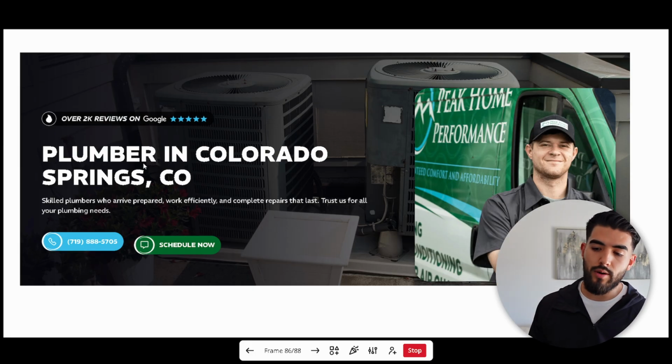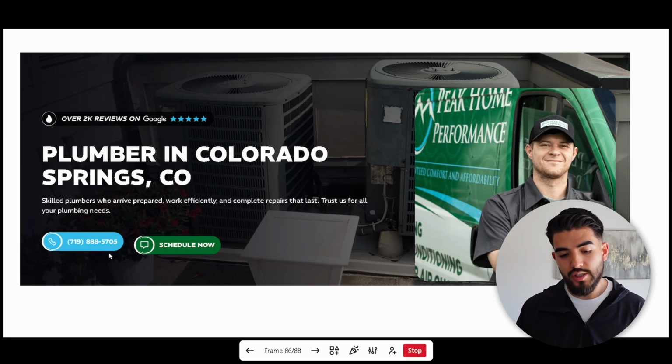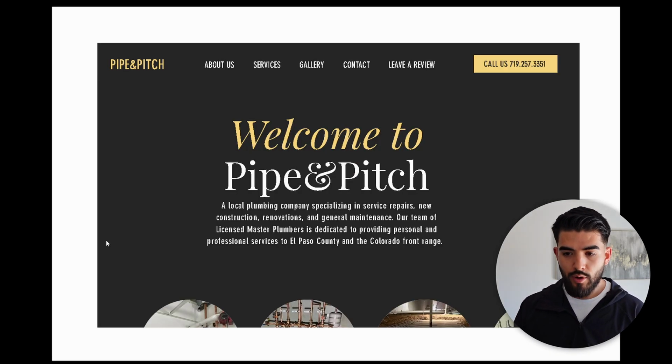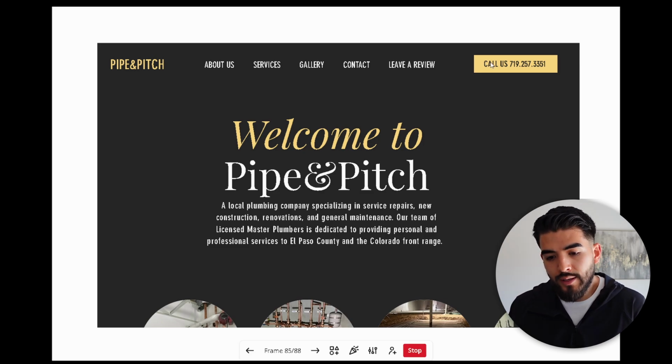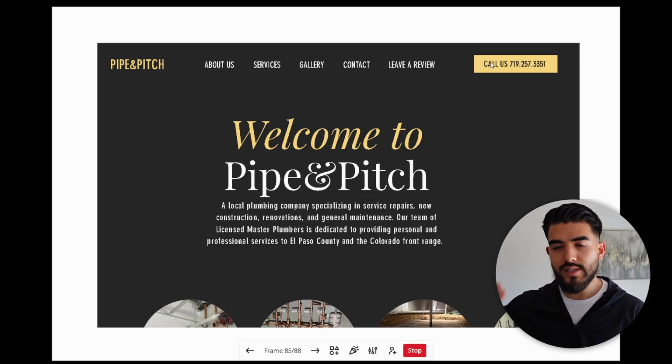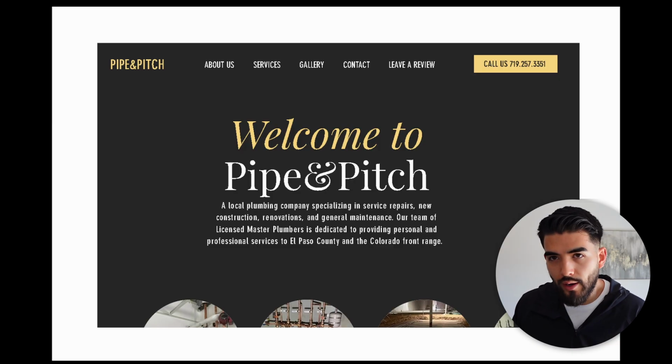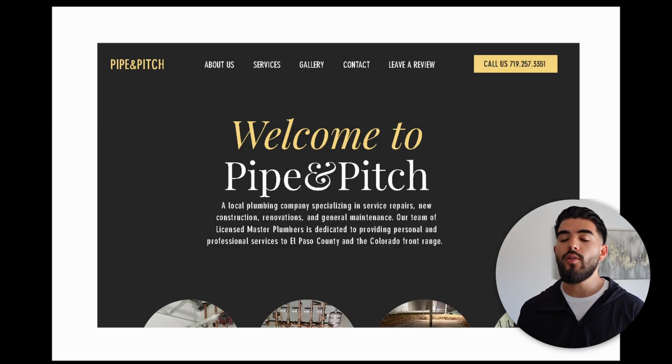This is actually the fourth component that I didn't mention. They have two calls to action: a schedule now and a call button. On mobile, these are responsive, so they're going to exist on a mobile device, whereas on the other site the call to action is a call button, but again, on mobile, this is likely going to disappear. And that's where you want it. So make sure that you have all those things figured out.